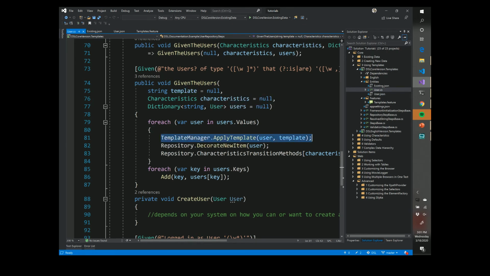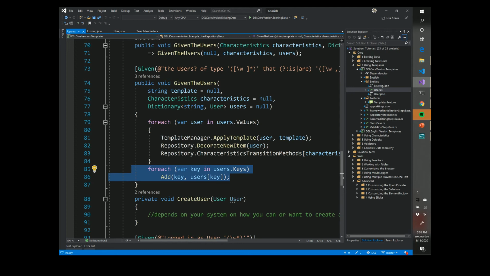And we effectively just pass the user to the template manager and tell it to apply the template with the template name. When we do this for each of the objects, they all get their template applied, and that's it. It is as simple as that. So yeah, templates is very simple.